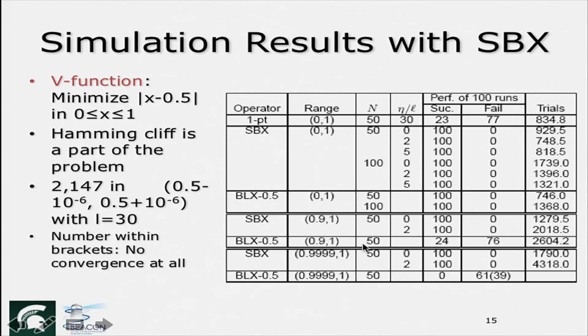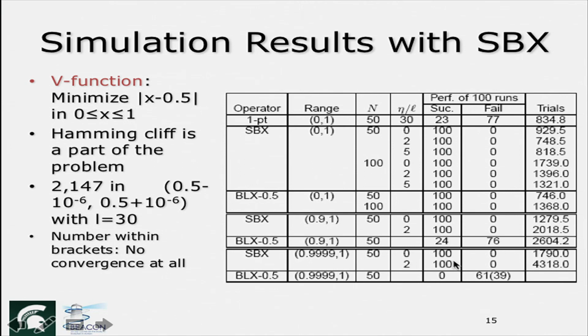Now BLX starts to show its weakness. At that biased initialization, it only works 24% of the time. When we went even further, 0.9999 to 1, if I show you all the points, they are just on one point, all the 50 points. Now it has to go out from it, and it takes a bit more evaluations because it has to go out and then go to the right place.